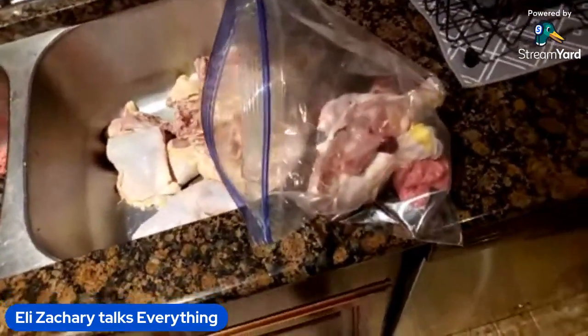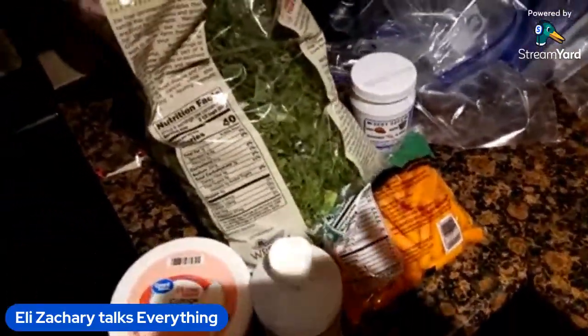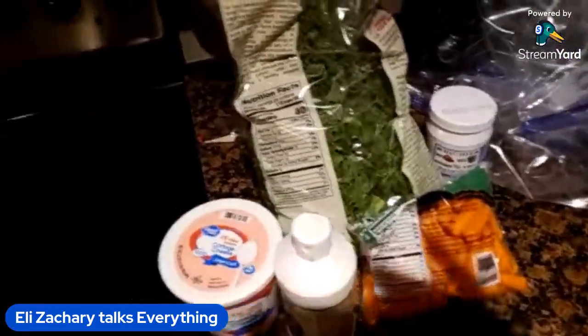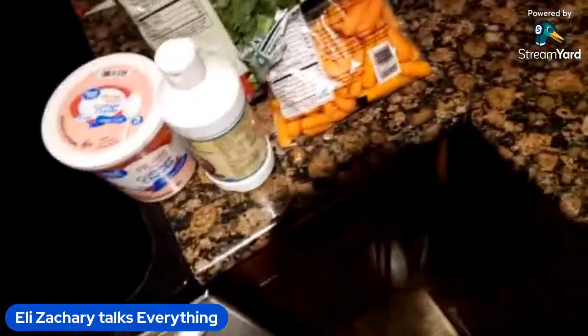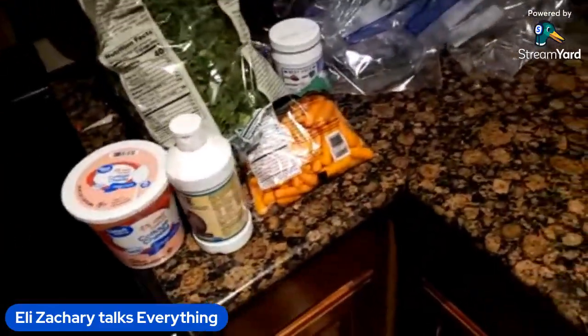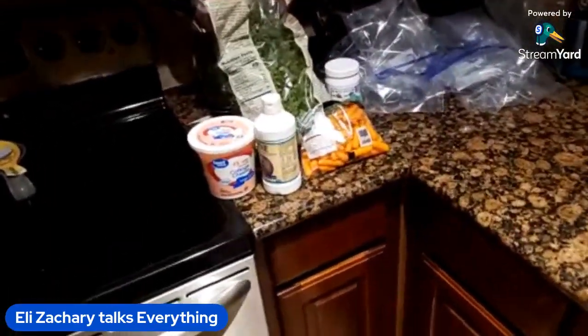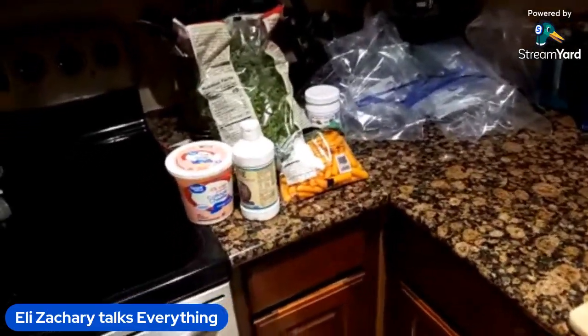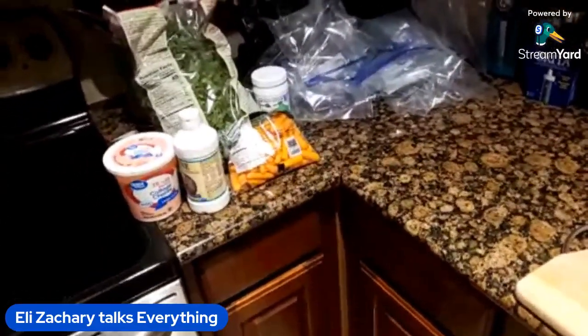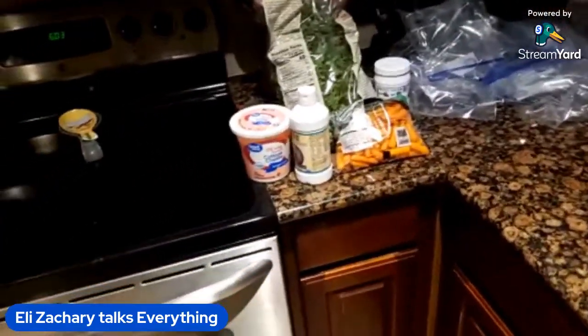We'll do 12 bags of these. Every day when I get in, I grab a bowl, chop my carrots up, get my kale and spinach together. I like to freeze the kale and spinach so I can crush it up real good, then scoop out a measuring cup of it, put that in with my carrots, and steam them in the microwave. Then I add a heaping tablespoon of cottage cheese. Try not to go overboard with the cottage cheese — you'll smell those farts from dogs if you don't watch it. Too much can mess up their stomach, same with oatmeal.